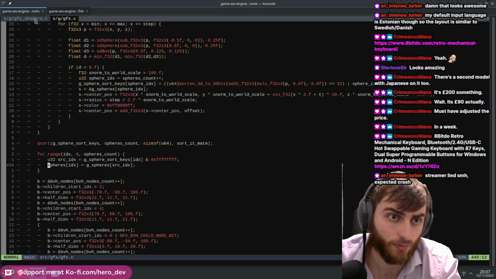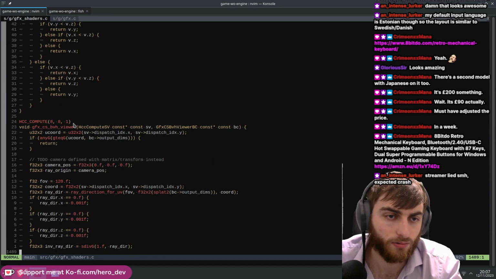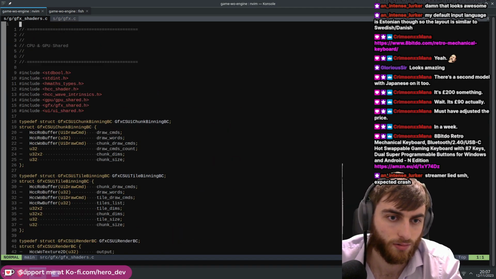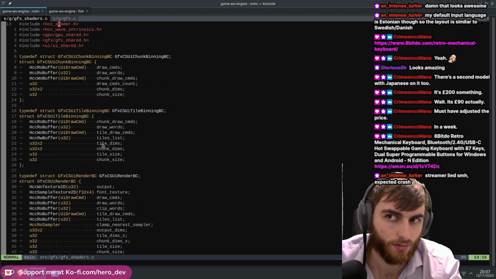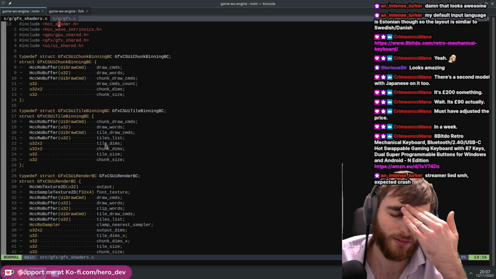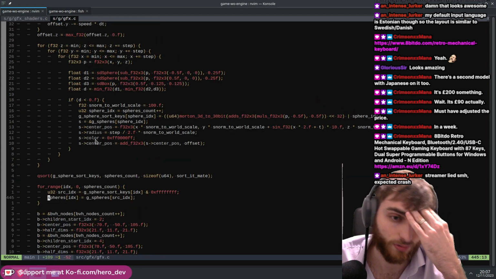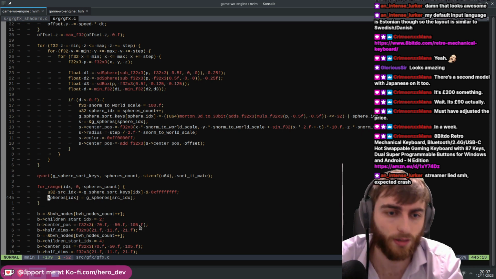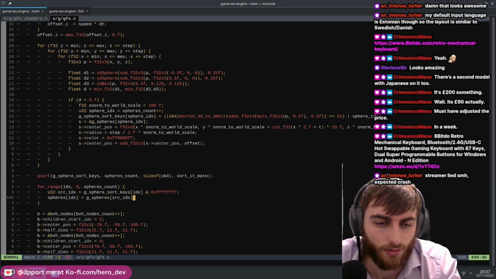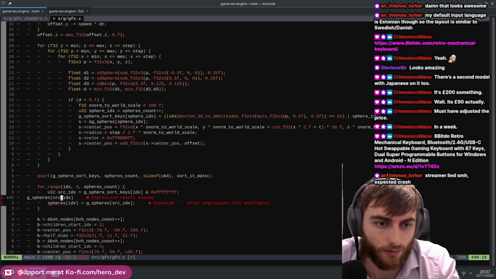So you've got a number of spheres. Where's our ray tracer? Right, so you're doing a ray trace. We could just color it by the sort, by the way, gsphere source index dot color.